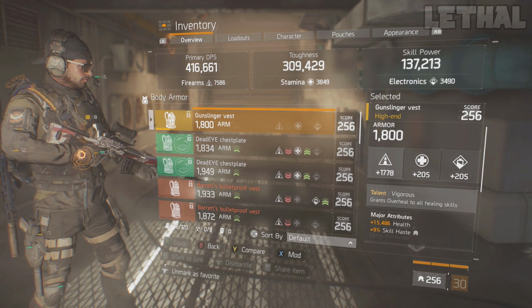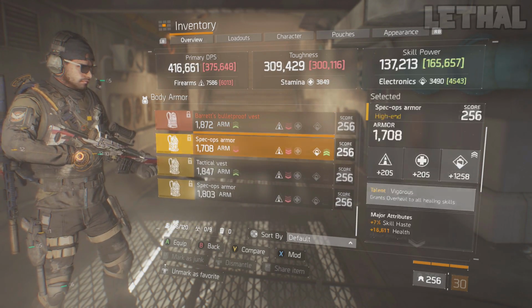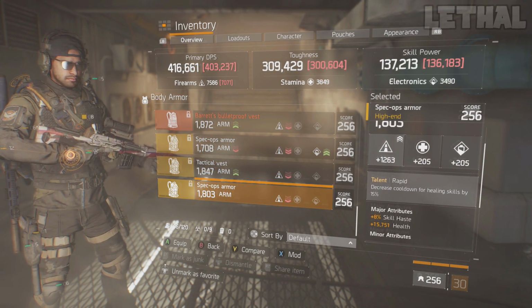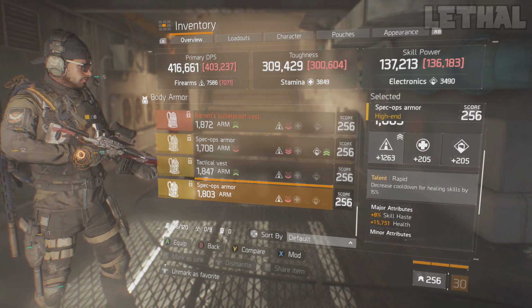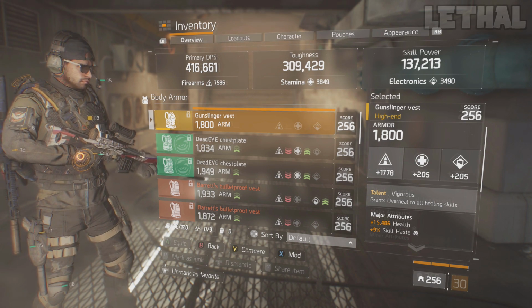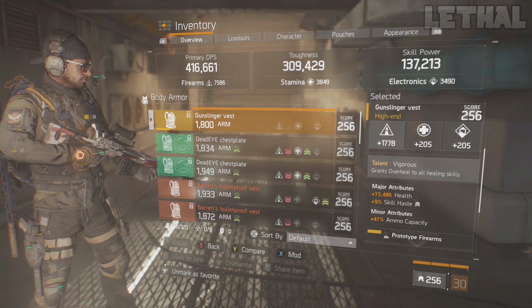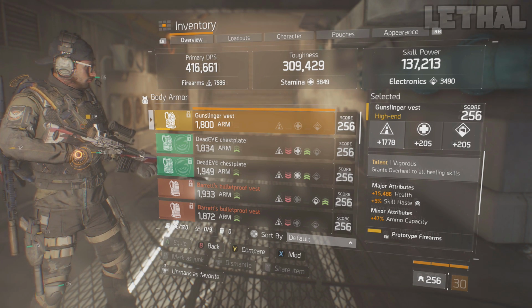Now if you're not a vigorous fan, you can obviously go with something like a rapid chest piece or even a barrage chest piece, but when you do that, I wouldn't recommend using a life support station or even a booster shot. Go with something like overdose or a pulse so you do a little bit more damage. As for the rolls on the chest piece, I'm rocking with health, skill haze, and ammo capacity.